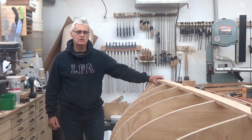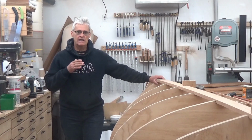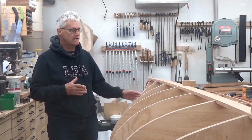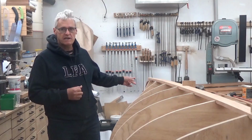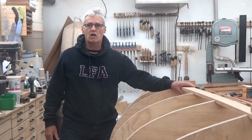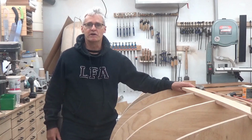So in this episode, I'm going to show how I set up all the forms and aligned everything properly. I installed the forward stem, the rear transom, and the hog on the bottom. So let's get to it.